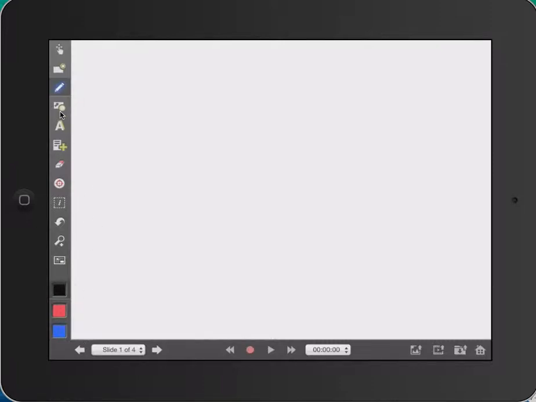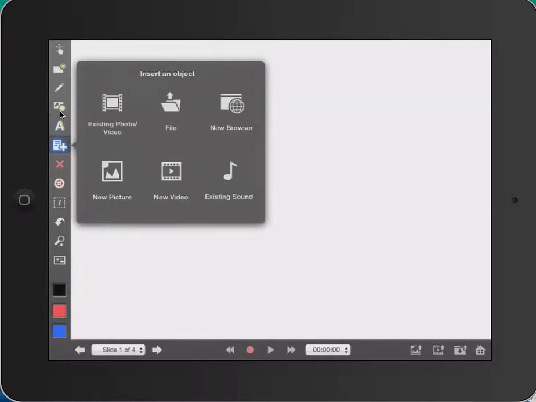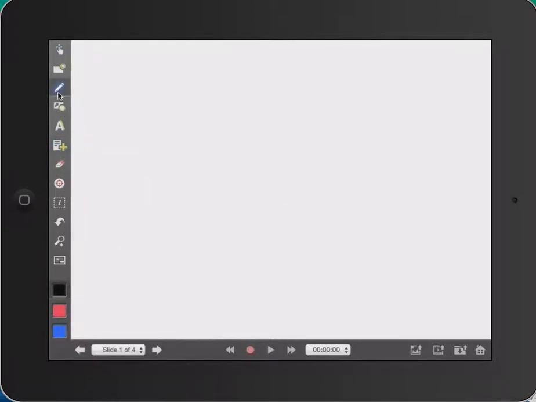So over here, this allows me to add some text. Here I can insert some videos, or I can add a video. With the pen up here, I can do some writing. And down here is some recording features as well. So I could just ask a question and have it written here.